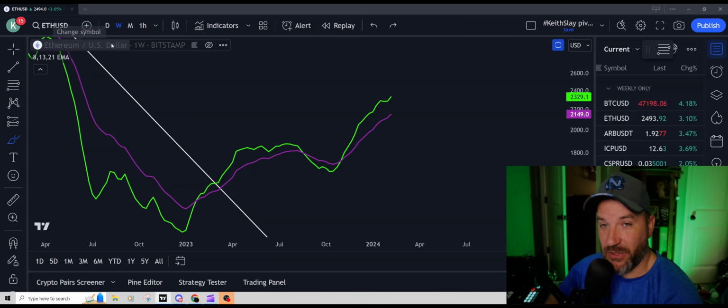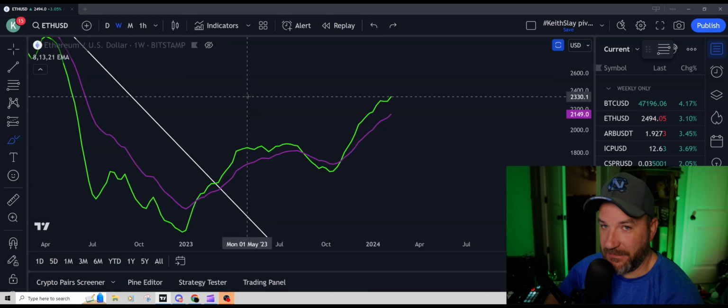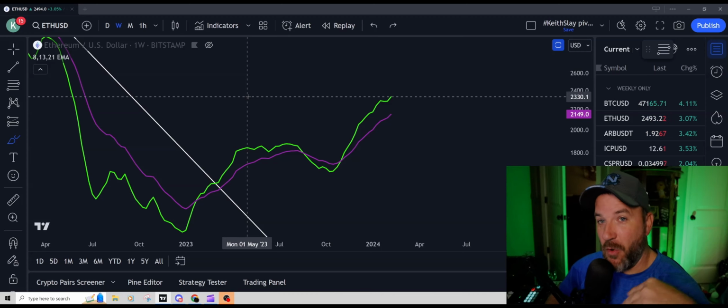Now, I'm on a weekly chart, so this takes a while to play out. It's not like the daily. I'm doing this on the daily time frame typically, but I wanted you to see the weekly because it's nice and smooth. So, rule number 2, and I haven't even talked about rule number 1 yet, is the 8 EMA over the 21 EMA, or green over top of purple. That is one of our 2 rules for this indicator.